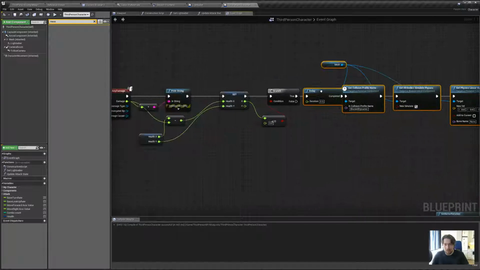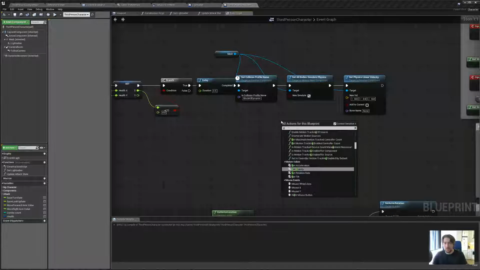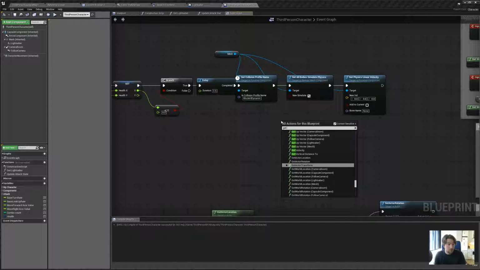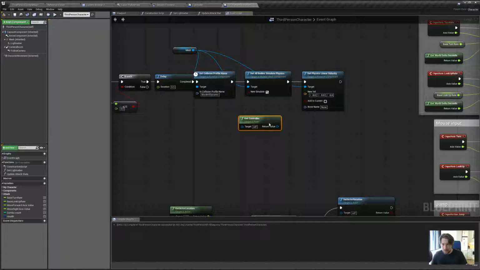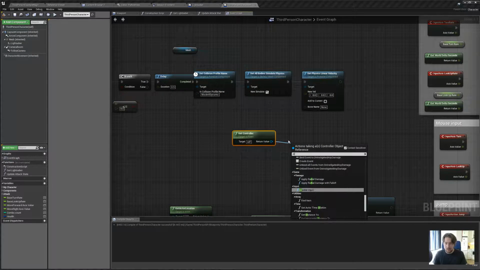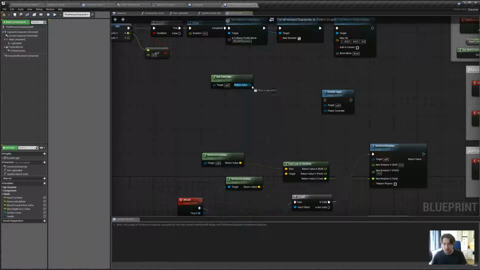I think just to make it like a legit death, we will go ahead and disable the controls. So get controller, because Pawn has controller, and disable input for, remember that we need to cast this to player controller.